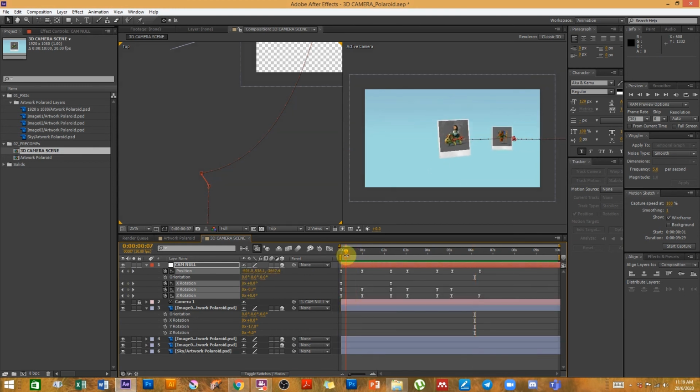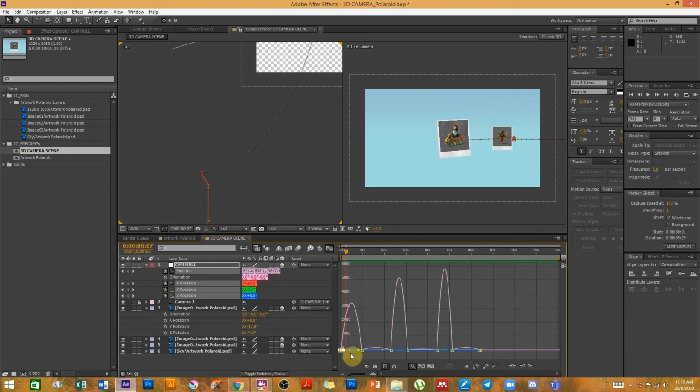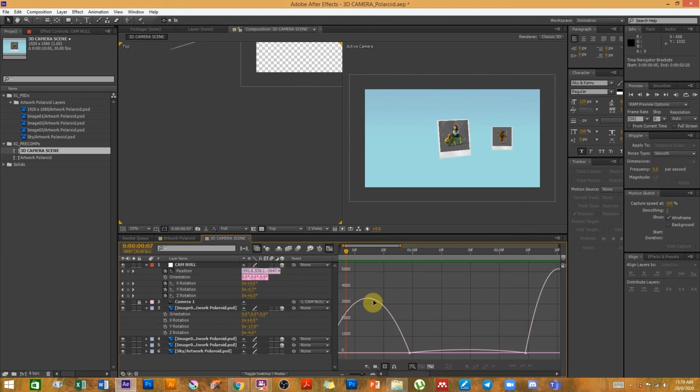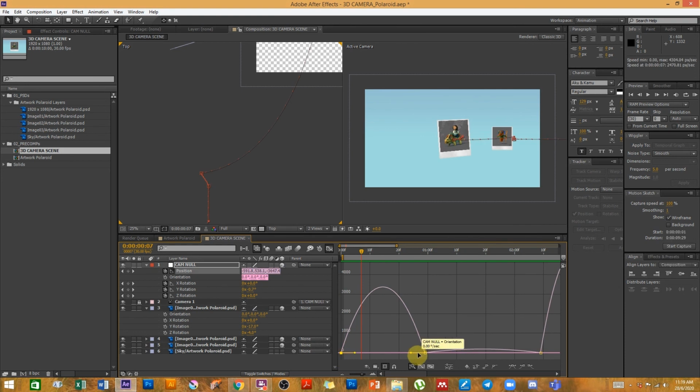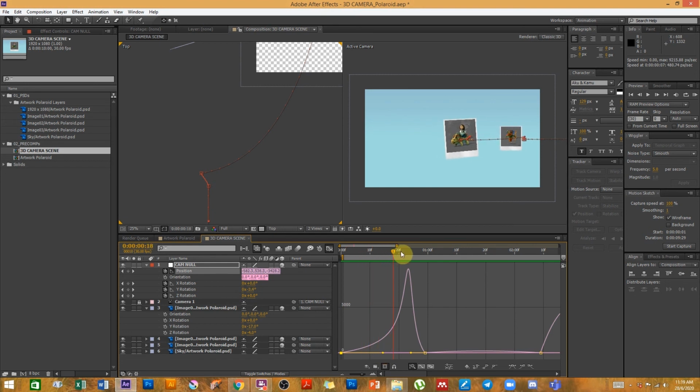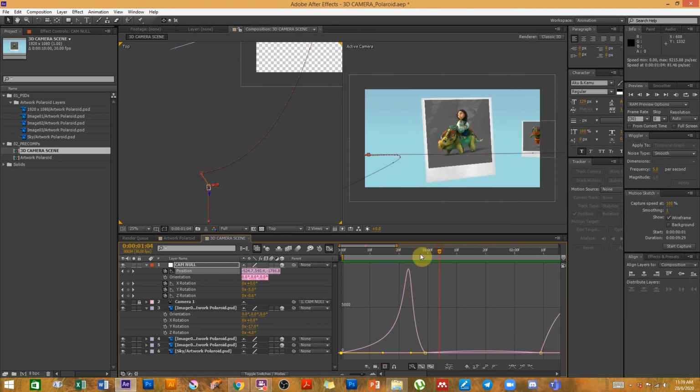But maybe I would be a little bit more diligent with this first one. When it zooms in, I want the curve to be quite specific. I want it to really have a quick crash, almost like a crash zoom. So it starts off slow and then it crashes right in.